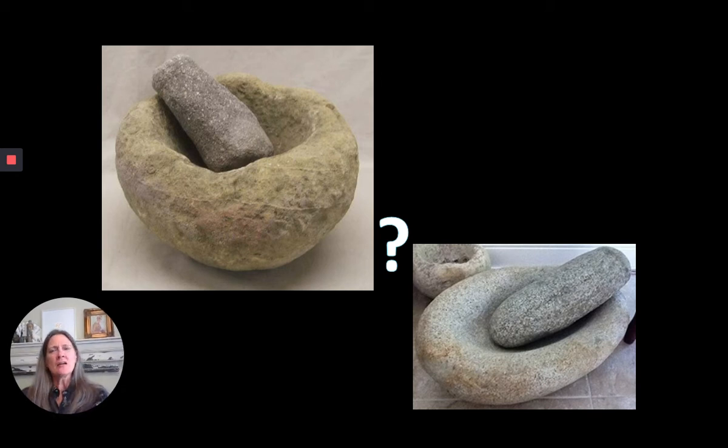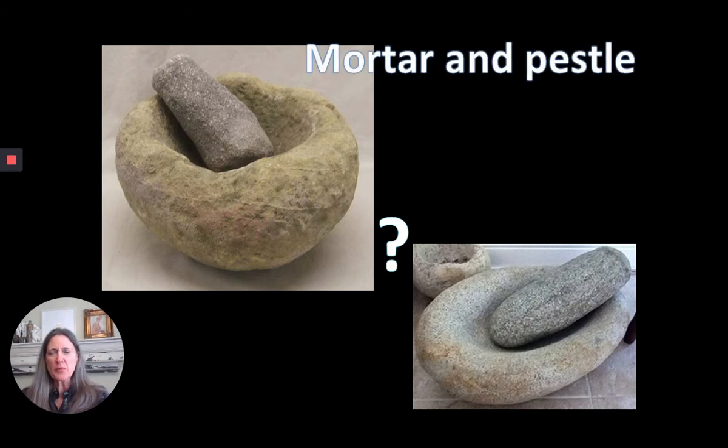These are ancient grinding tools. They are called mortars and pestles. Here is what it looks like in print, mortars and pestles. A mortar is like a hard bowl, and then the pestle is something that you hold in your hand, and then whether you put seeds or you put mineral pigment to grind up for paint, or whether you're grinding up elements to be used for medicines or something, this would be what you would use to do that grinding. In Spanish, many of you may know it's called a mano and metate, but we're going to refer to it here as a mortar and pestle.